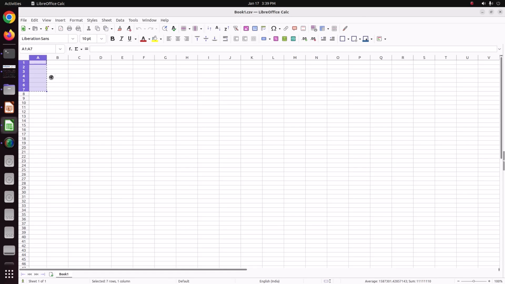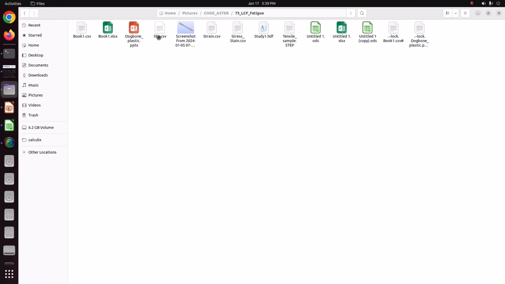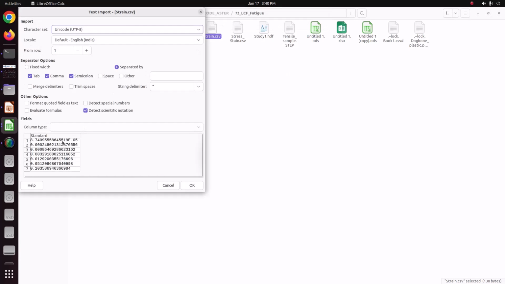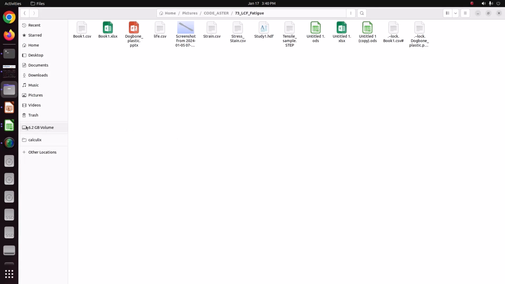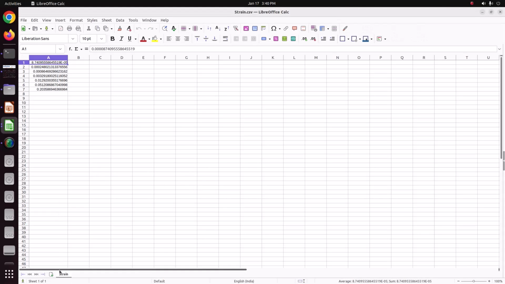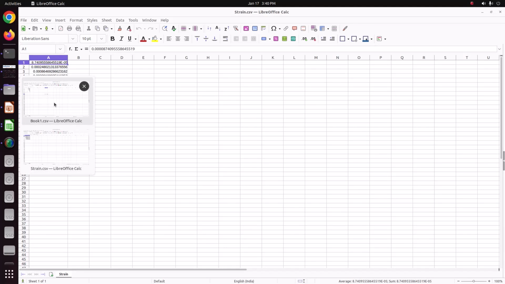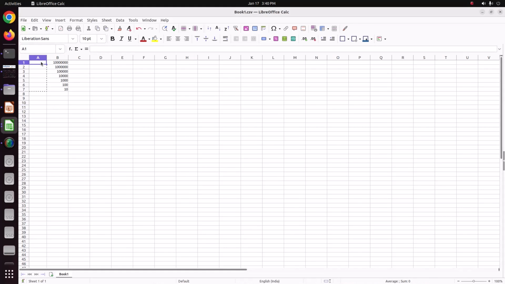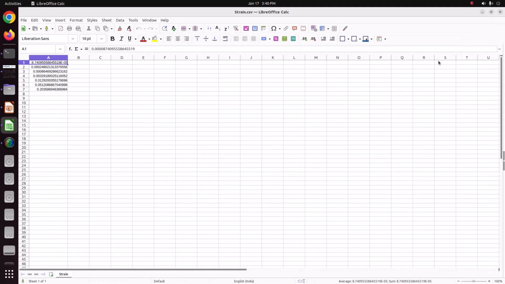Just cut it and paste it here, and this strain has to be opened. Just copy and paste it here. Now just save it and close it.